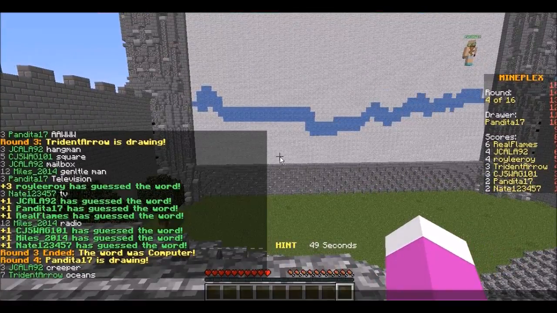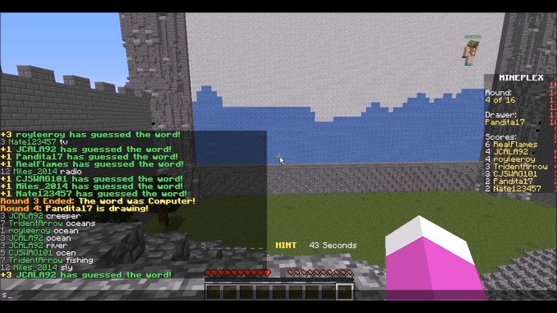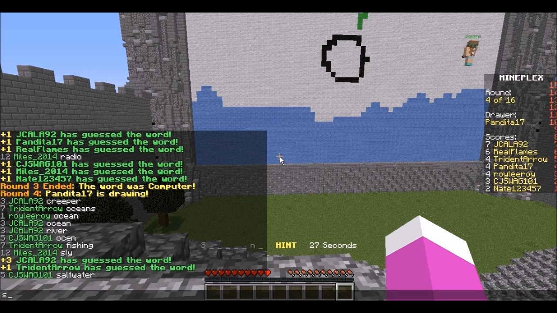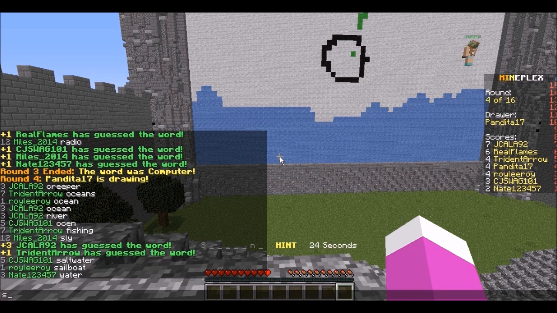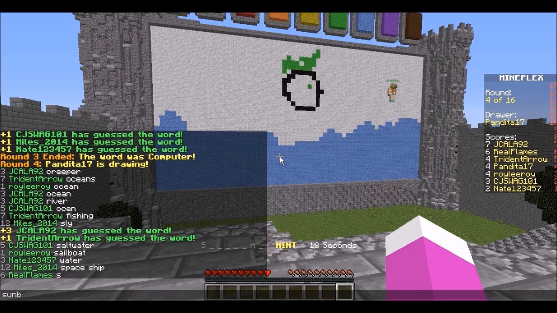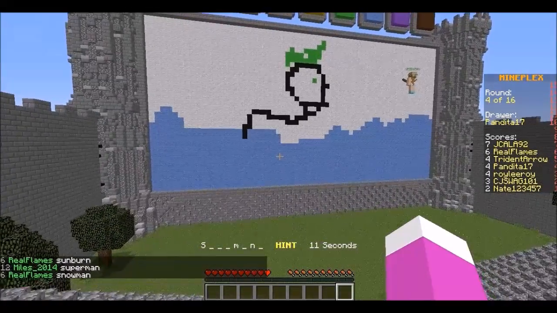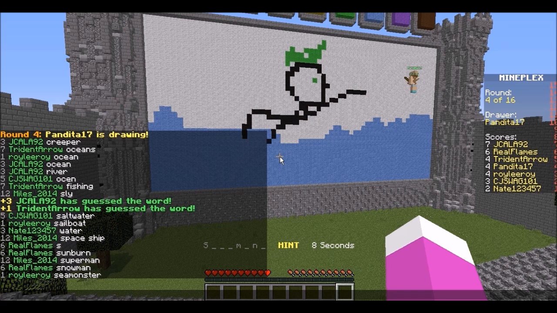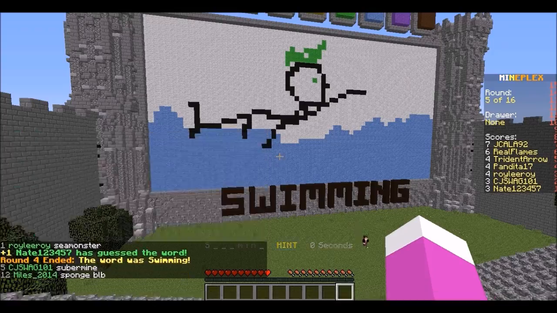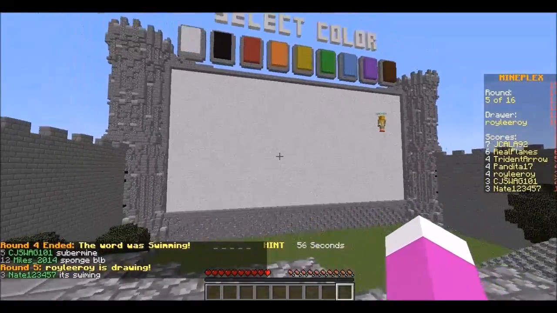Oh, is it the... Wait, it's not. So the first letter is S. What? What is this? Oh! What is that? It's, oh, sunburn? Oh, snowman! It's not a snowman? What the? Oh my gosh, it's swimming! Now I'm in second place, so it's a 5-letter word.